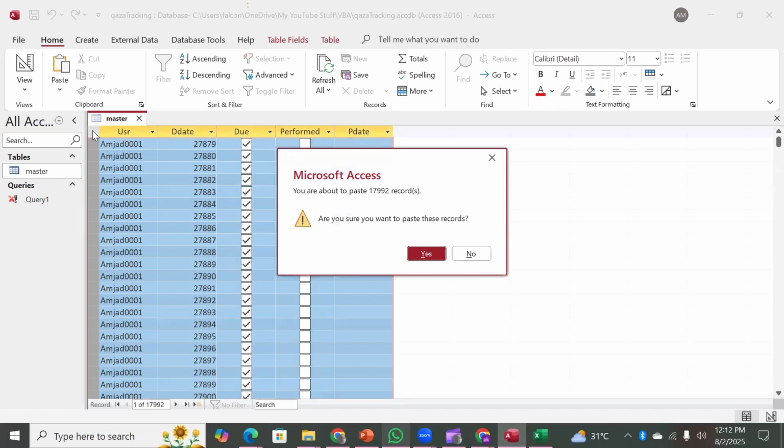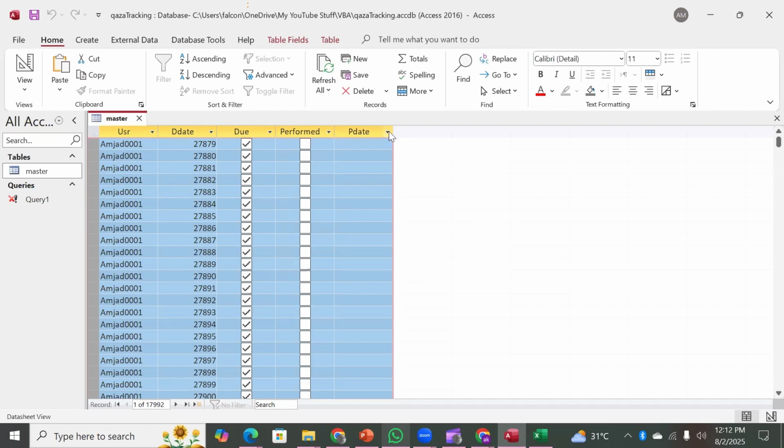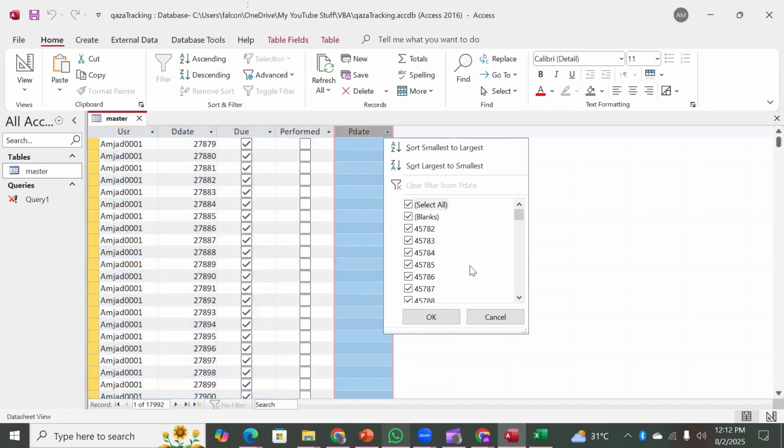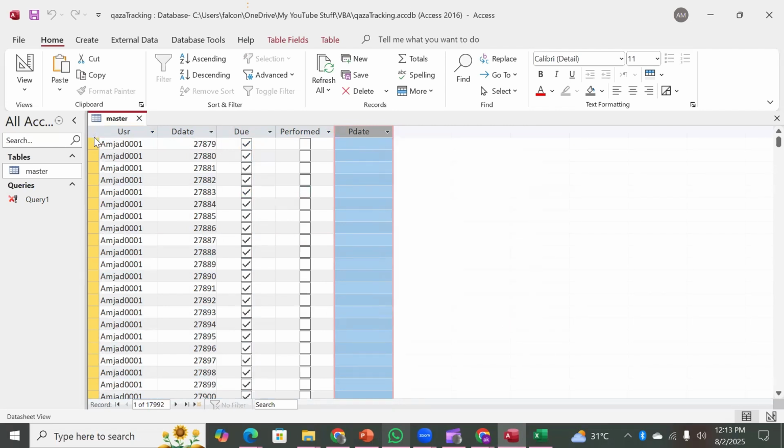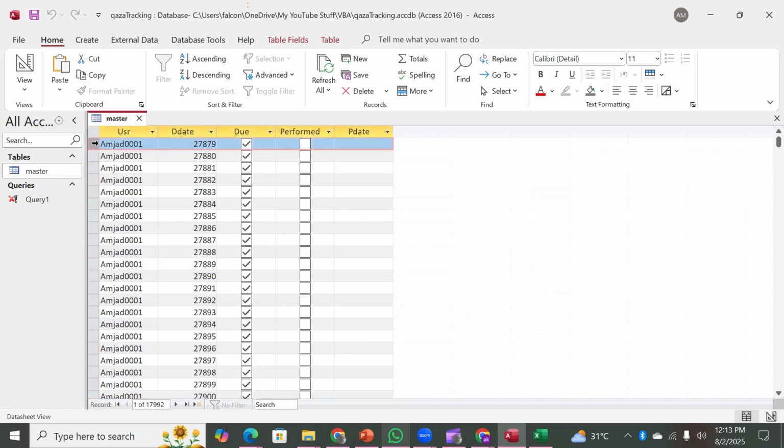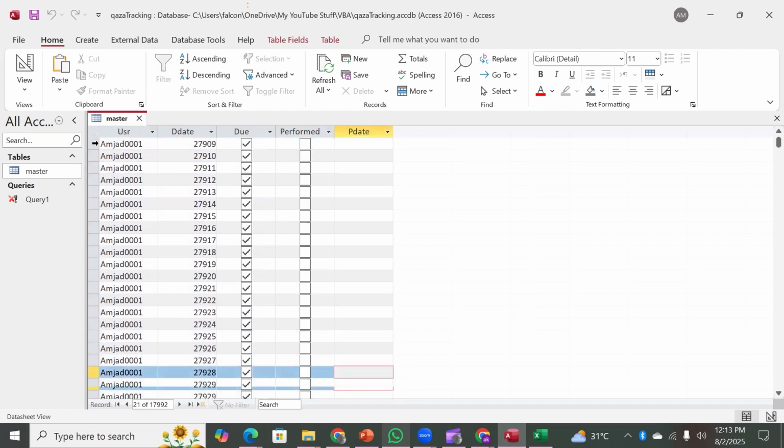So you have 1,792 records already populated, and you have so many dates, right? These are the performance dates, when you performed, right? You started with the 27,000. These are actually the dates, right? And there's no issue. Don't worry about the appearance of the date. Appearance of the date can be tackled by using the proper Excel or Access function. That's no problem, right? As long as the data is coming in the right form, so it will come.